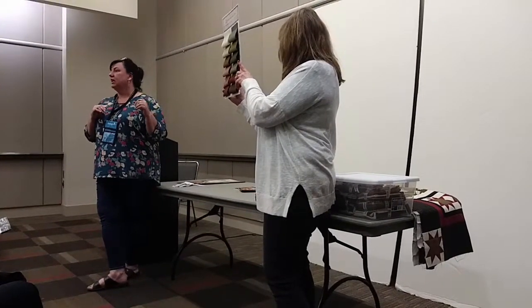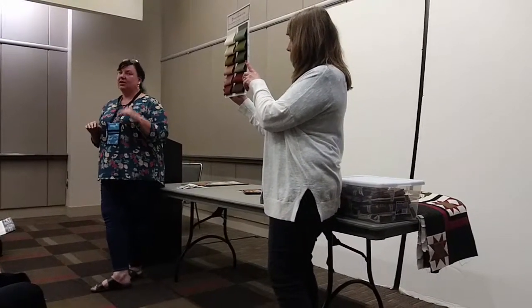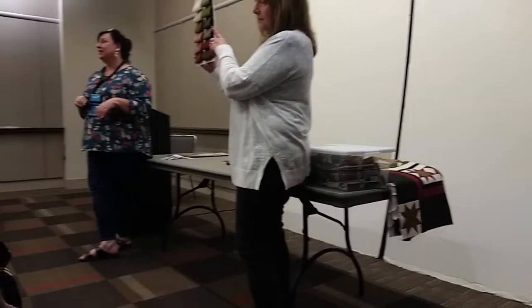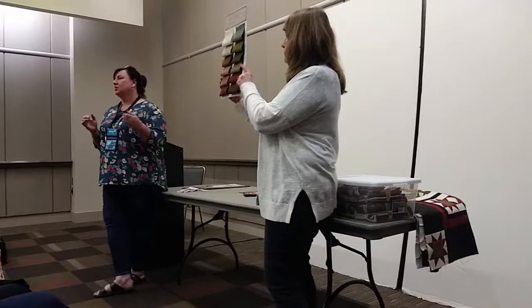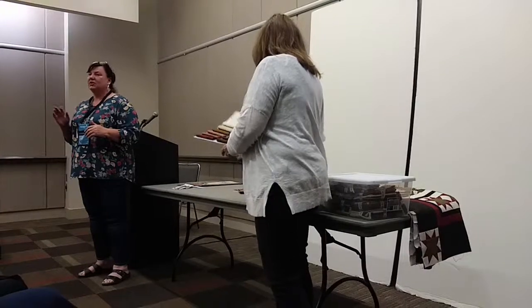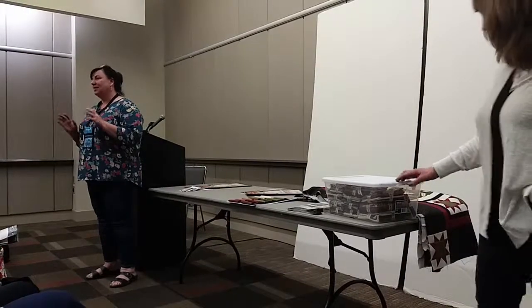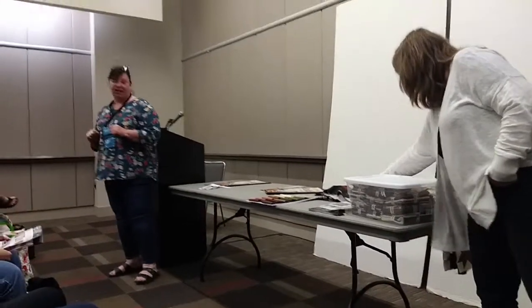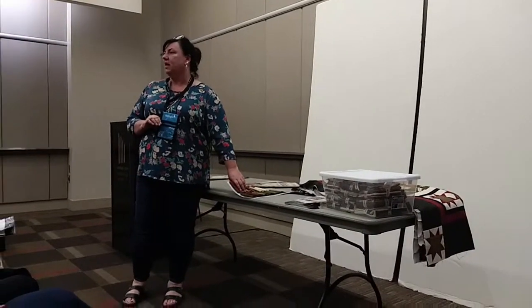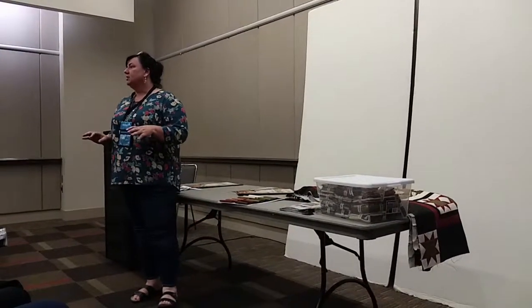We did Needle Turn, and if you haven't purchased that Buttermilk Blossoms line, you need to call Lisa and the crew, because once you see that booth I think you're going to be in love. The Needle Turn takes up almost a whole 10x10 — it's out of the norm for me — but we really want to show you how beautiful that line is. A lot of those wools are going to be around for a while, so don't feel that if you made an investment there won't be more projects with it.